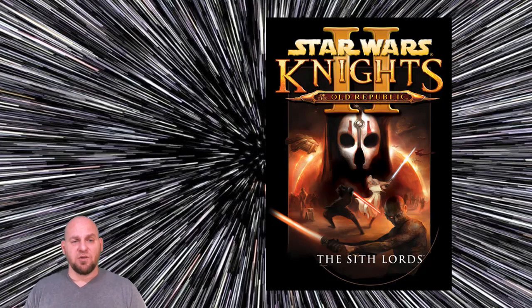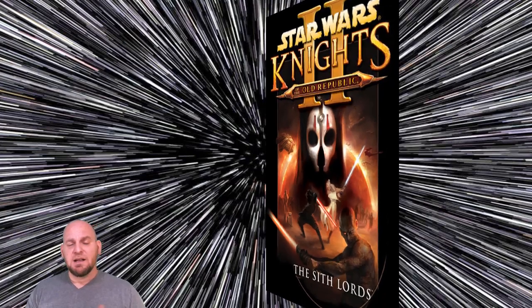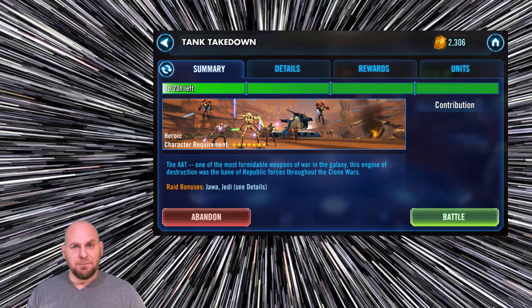I do think that the way that the raids are set up currently, we're probably going to see something similar. I think we're going to see 4 phases of a raid, and a main boss that you have to defeat, because that's what we have in each one, the Rancor, the tank, very similar. I think that Nihilus, Sion, and Traya, in that order, will be the characters that we fight.